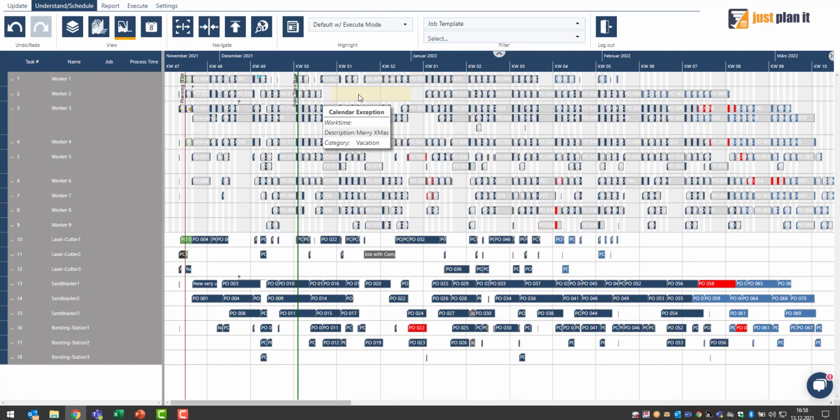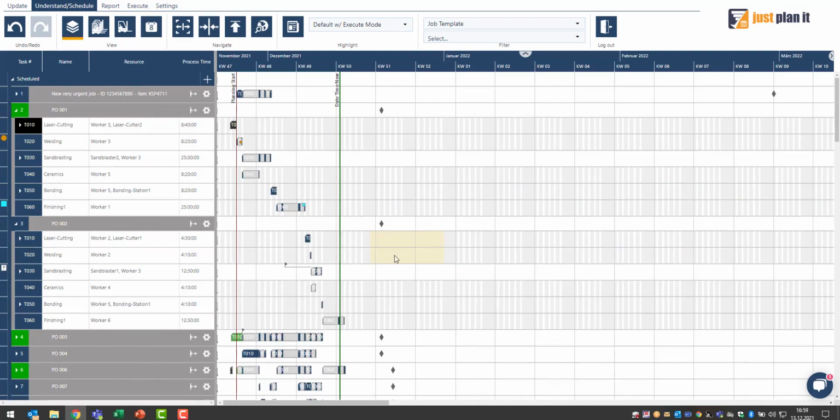And I guess that really is a nice feature to easily identify if something in your calendar is different than the standard, which, by the way, is always also shown in the Gantt chart views. Once worker 2 is a resource that has been assigned to a task, then in the respective line you will also see the vacation accordingly.